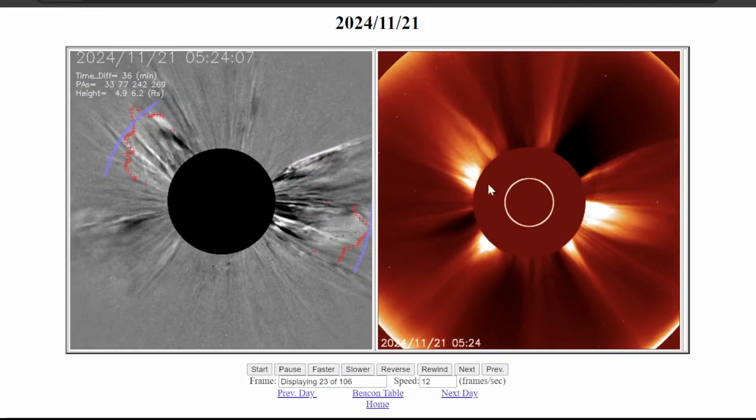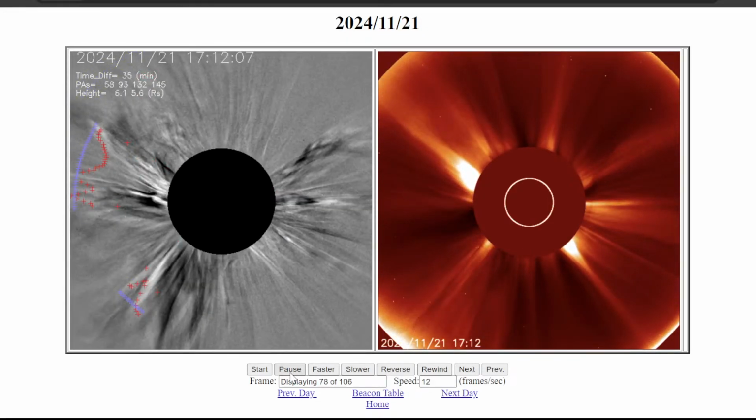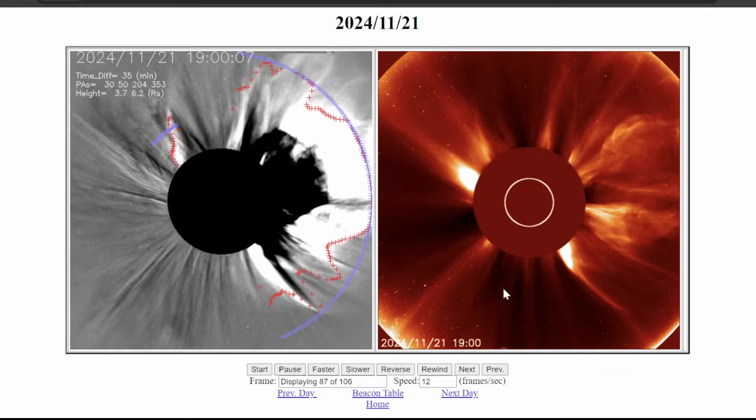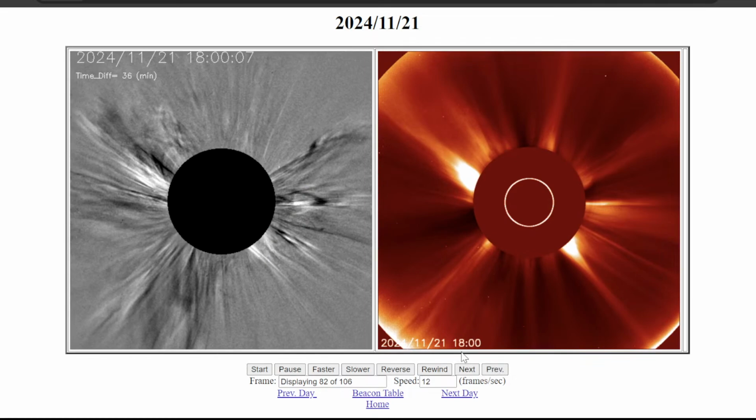Now, this is the full day run on the 21st, and I'm going to pause it right when this big one gets ready to happen. Okay? Now, I'm going to back that up, and we're going to check out the time frame, right? So at 1800 UTC, that's universal time, the time the whole world uses, because if we used our own individual time zones, guess what? Things would be all jacked up. People would be so confused in the scientific world. People would be doing calculations, and it'd be going all over the place, right? But thank God they're doing that.